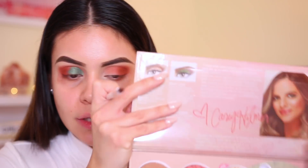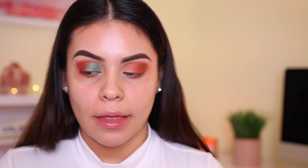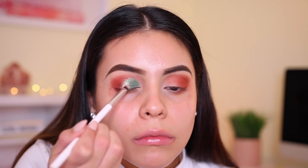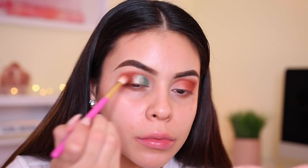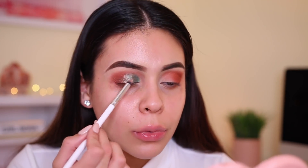The pigment on this is just like their face products — very buttery, very smooth. I'm going to use a rounded dome-shaped brush from ColourPop. I'm going to take the highlighter shade called Just Beachy and apply that. I really like how once I blend in the highlighter, it creates its own green color. I feel like I need something a little darker on the outer part since the crease is super warm, but I like that now much more than just the green — it just needed a little something.